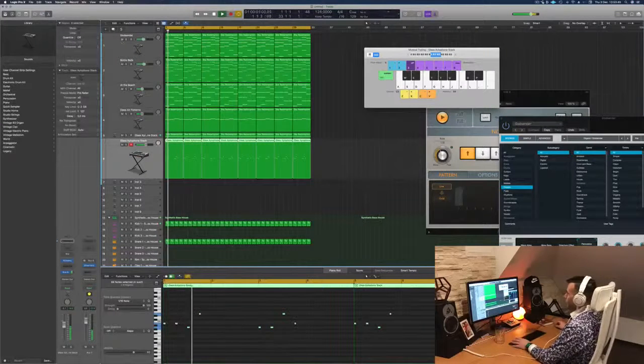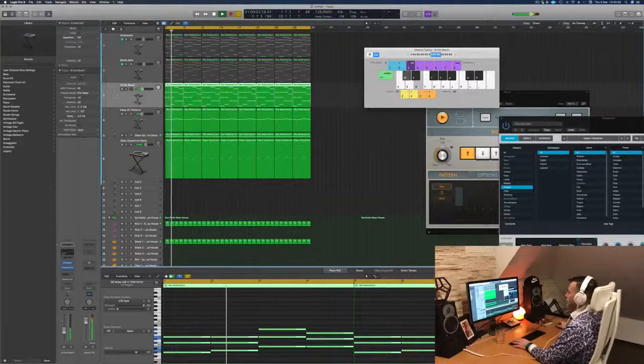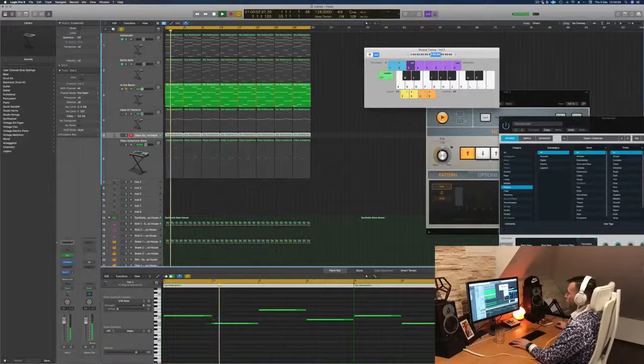Now it's a little bit busy for the lead, of course, with all these here, so let's give it some room. Texture is playing quite well in there too, with the pad at the top here.